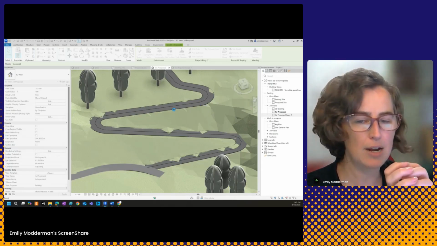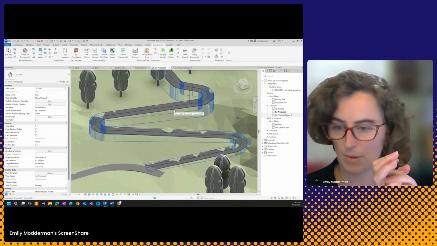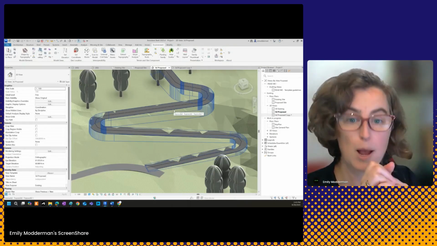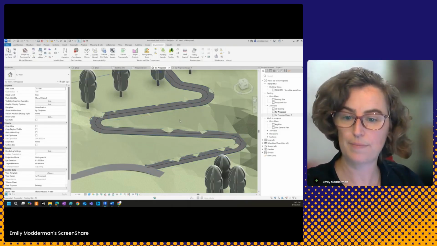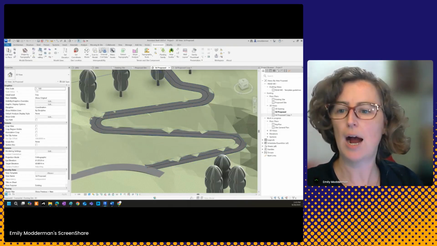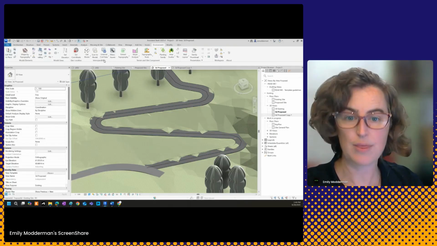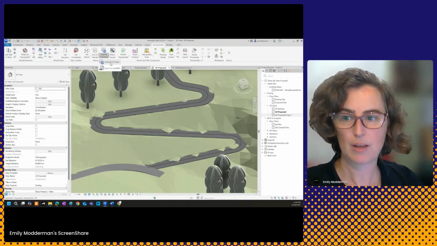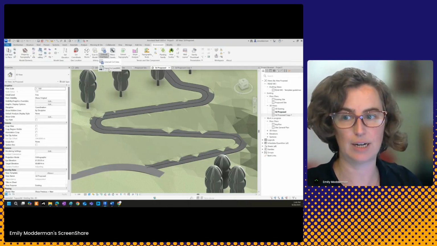So Civil 3D, I don't think, is ready to be replaced by Revit yet. I'm not going to recommend that. But your Civil 3D ability to provide information that is usable in Revit, we can import civil data to Revit, and we can also give you back civil data.